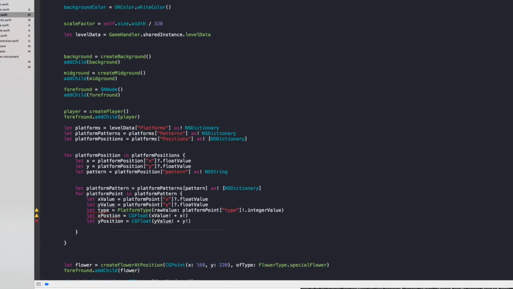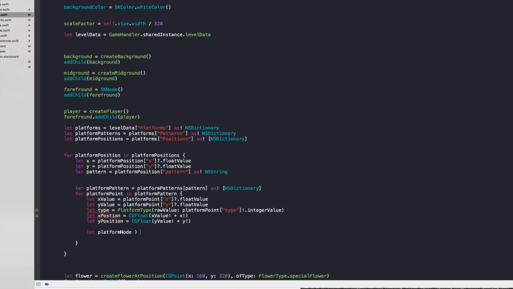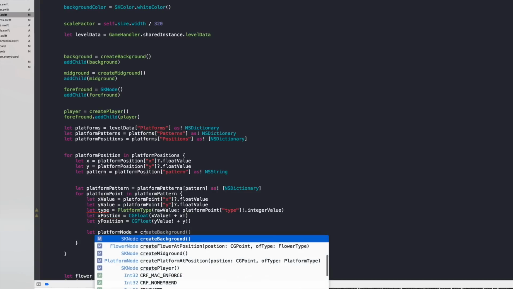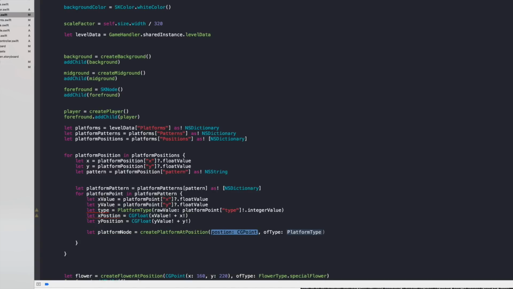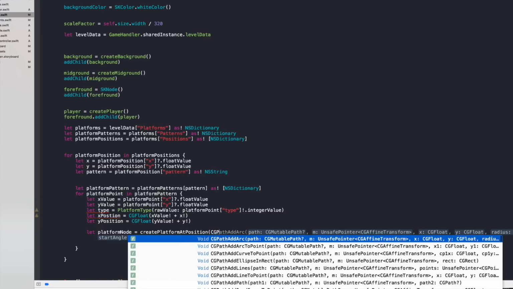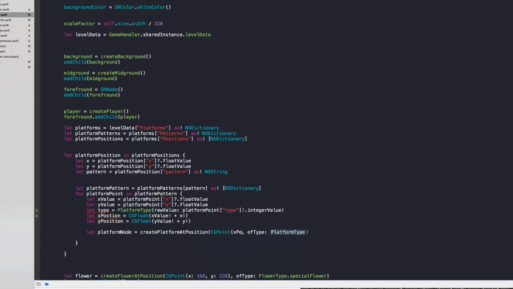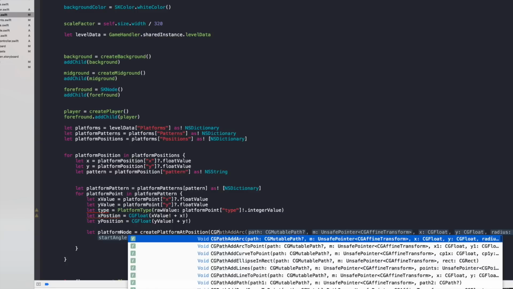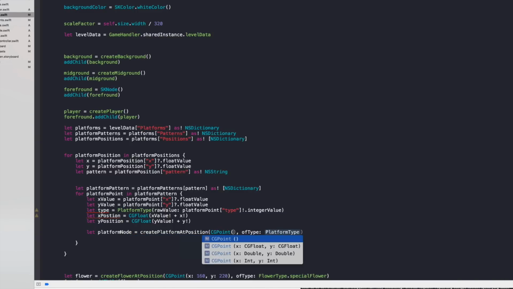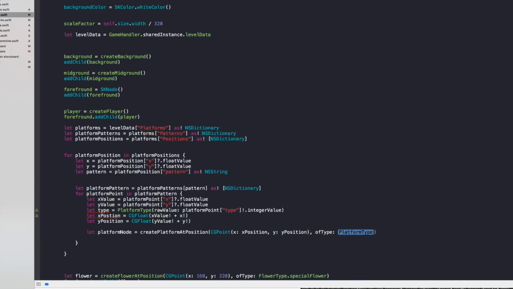All right. And with that information, we can now finally create a platform node object by creating it with our function that we earlier already used, and we can create a CGPoint with an X position and a Y position, and with the type that we just got from our file or from the dictionaries.